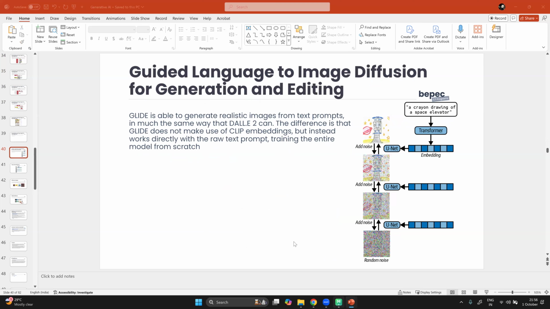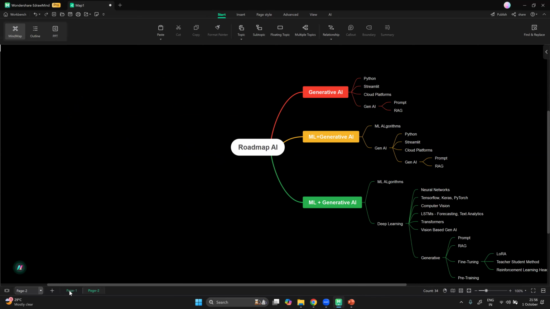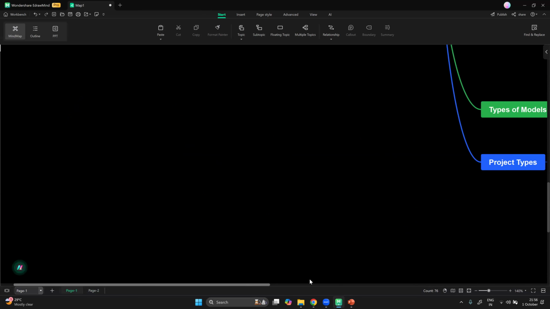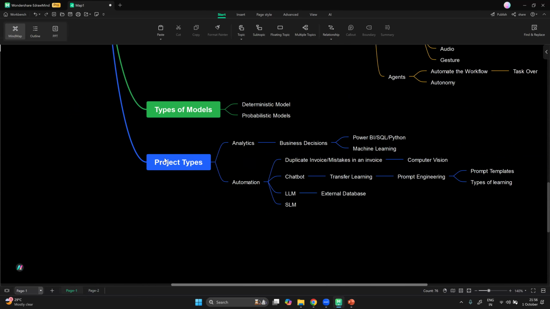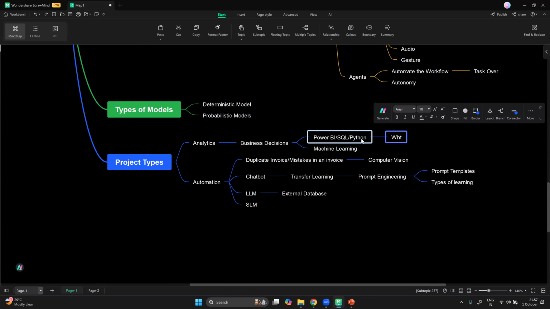And let me just summarize what exactly we discussed. Now, what exactly does a data scientist do? Very simple. You need to know how a data scientist is having a benefit or the difference with generative AI. Data scientist or a data analyst is trying to work on business decision making. Now, a data analyst primarily uses Power BI, SQL, and Python. He's trying to analyze what, and he's trying to analyze more about why. So he's trying to say what happened in the business and why it happened.